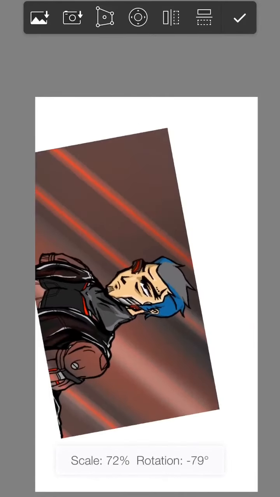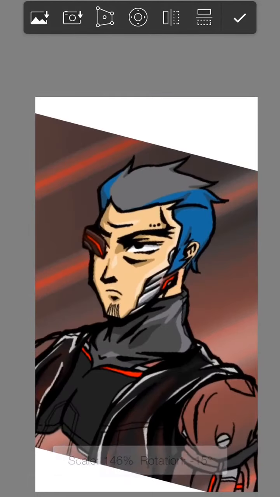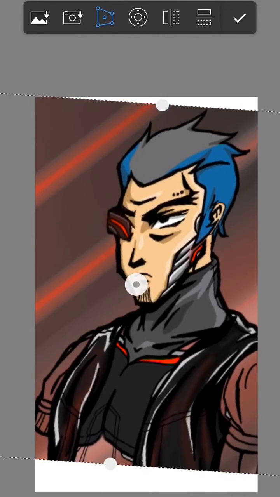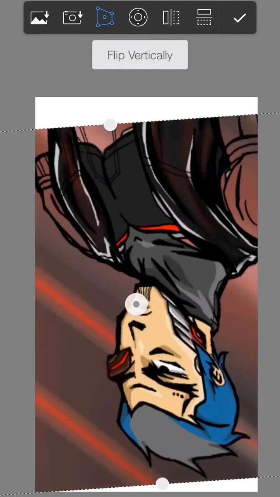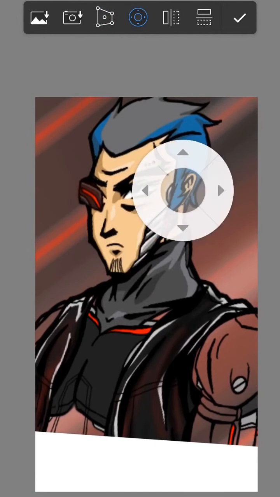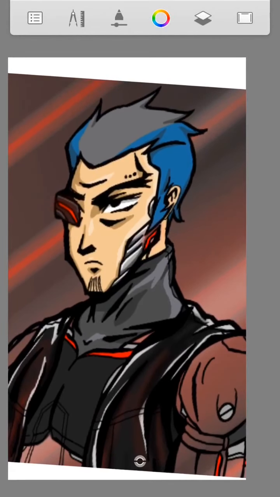Import image. This is another feature that I want to show you. You can just go there, and then whatever image you want to bring in to your app, you can bring it in, and you can turn it around, you can enlarge it, make it smaller, and you can even distort it. The same with how I did with the stickman, and flip it horizontally, vertically, move it around, nudge it. There we go, showing you.